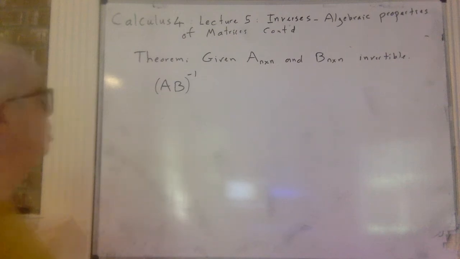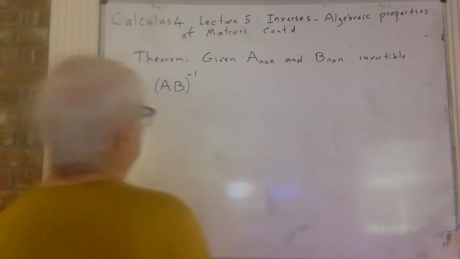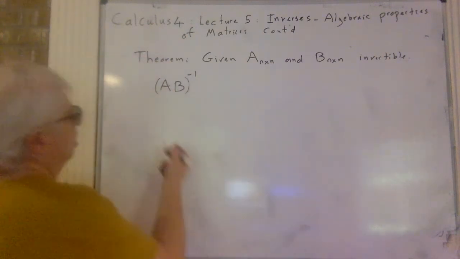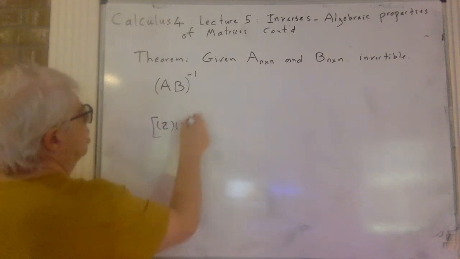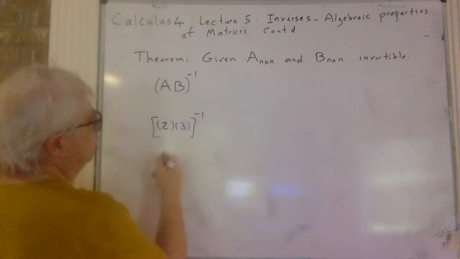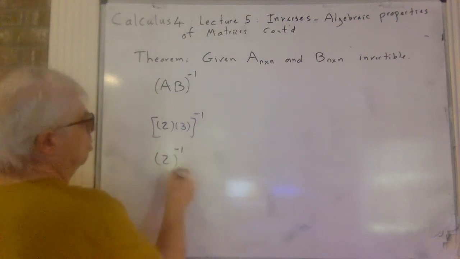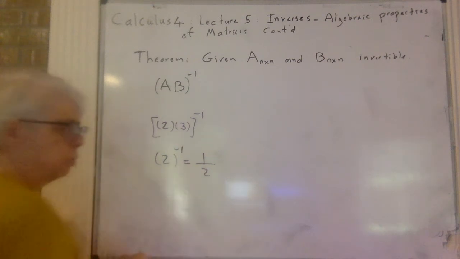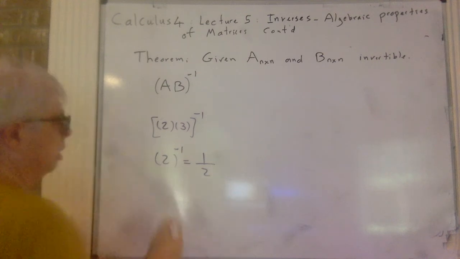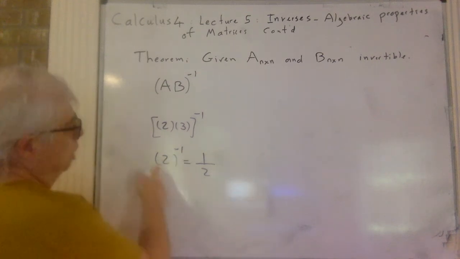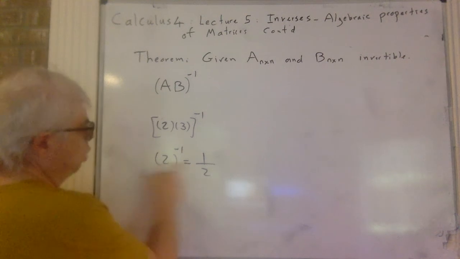It's interesting when you invert the product of two simple numbers. Let me go to just numbers. If you have 2 times 3 and you want to find the inverse, what is the inverse of 2? The inverse of 2, in fact, is 1 over 2. So that's why some students think A inverse is 1 over A. No, it's not 1 over A, because it's 1 over something only when you're dealing with just numbers. But why is it 1 over 2?